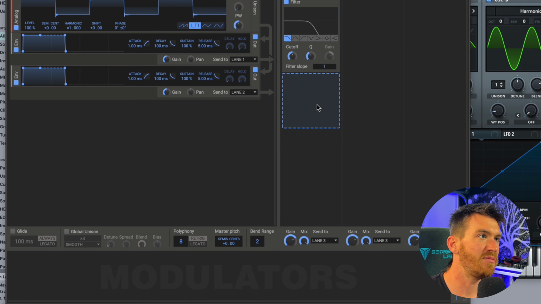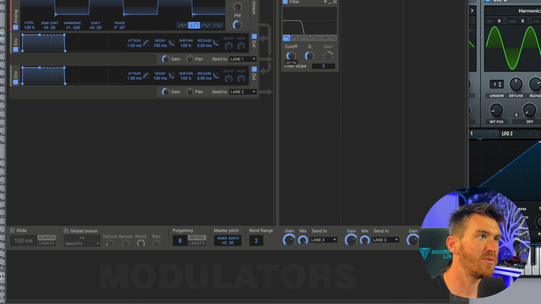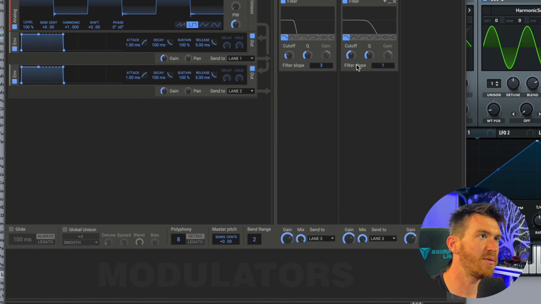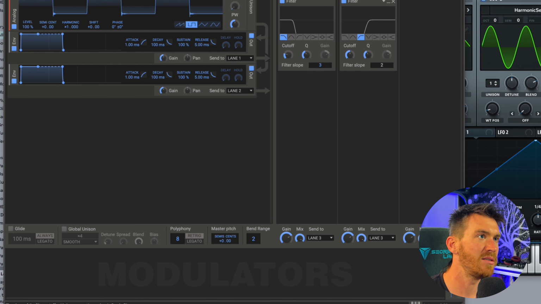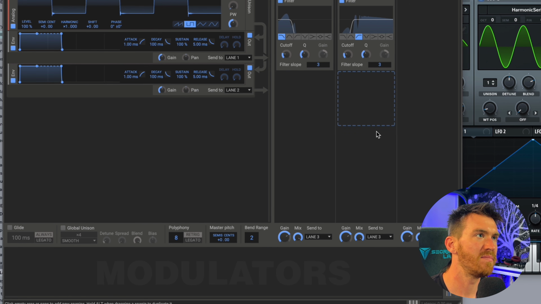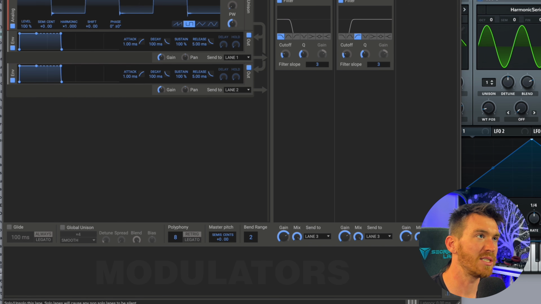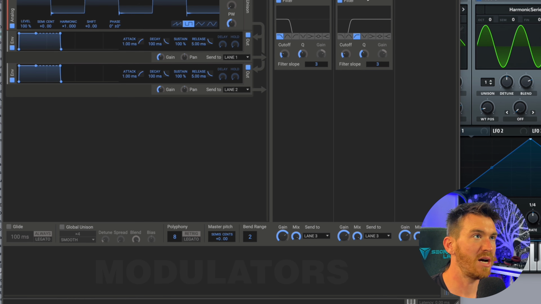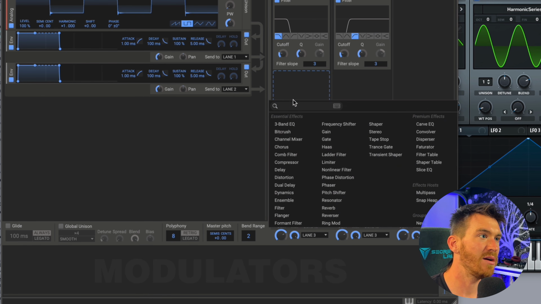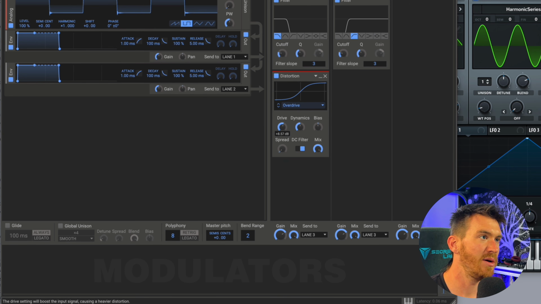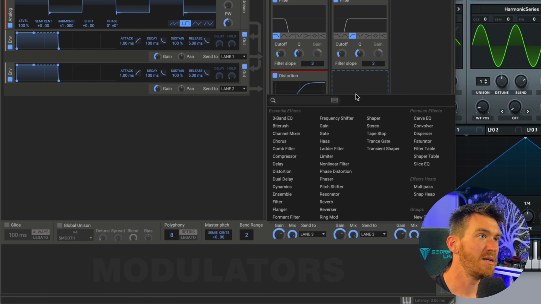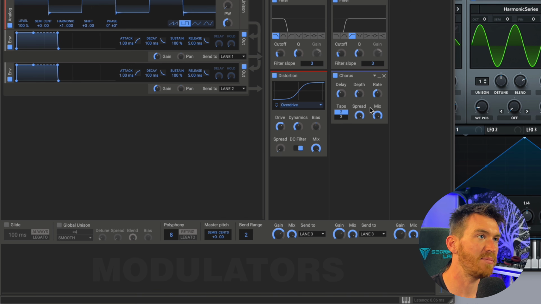Now I can go ahead and add some filtering. The first one, I'll put this at like 100 hertz or so. The second one, I'll also put it at 100 hertz, so I'll make it a high pass. Something like that. And if we solo just lane 1, there's your sub, lane 2, just your top end. So I can go in here and add a little distortion to my sub without affecting the tops, and add some chorusing to the tops without affecting the sub.